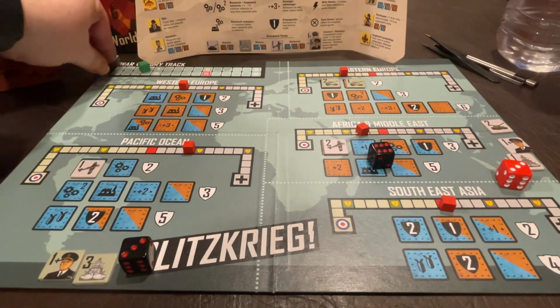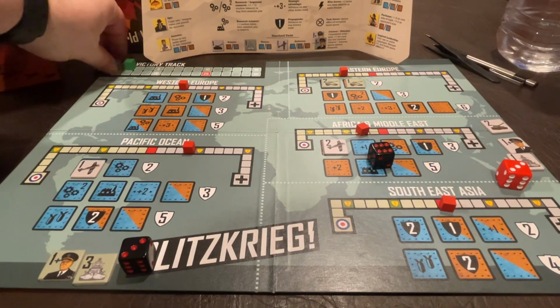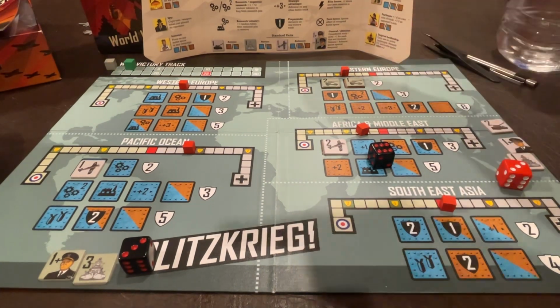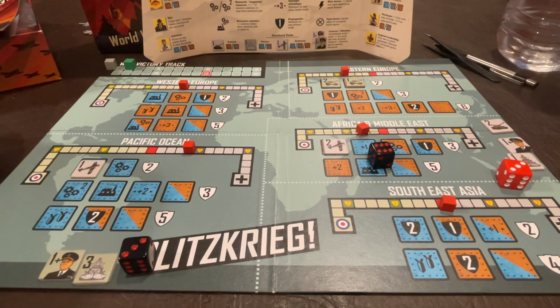Sorry. My brain was not working. Right. They didn't get the bonus. 2. They're ahead by 2 victory points. Now they get to draw their normal draw. And they're at 3. He's at 3.